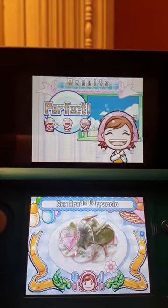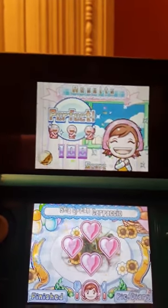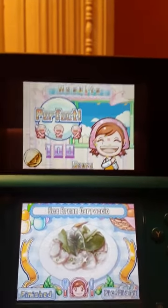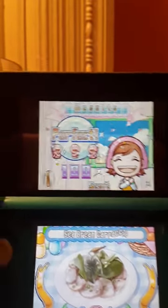And that's it. We didn't really have to do much work to this recipe, so another perfect one under our belt. Yay! Celebrate good food. Come on. Okay.